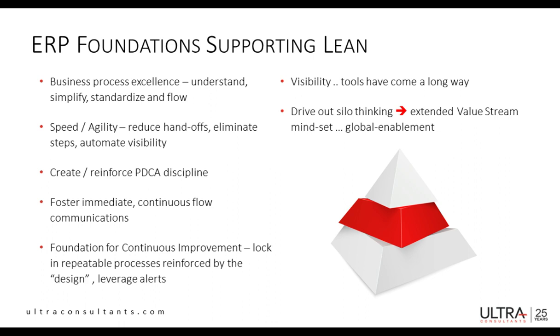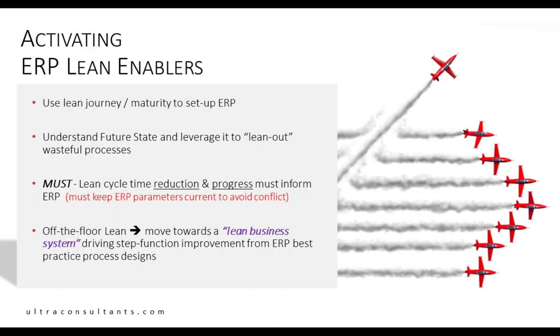The one thing I'd say too is that in legacy systems, we tend to learn how to deal with problems in a very siloed way. And the more experienced folks in a legacy system are really good at detecting where a problem is caused by somebody upstream. In an ERP environment, processes are designed so that there are interdependencies from the time of order placement to the time of shipment. So driving out that silo thinking enables everybody to think differently, and the process improvement mentality grows.